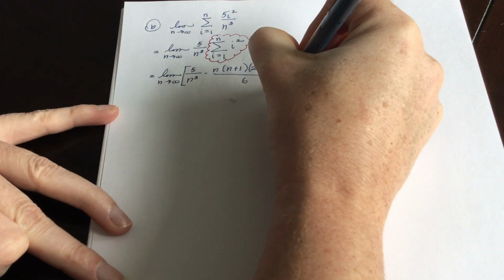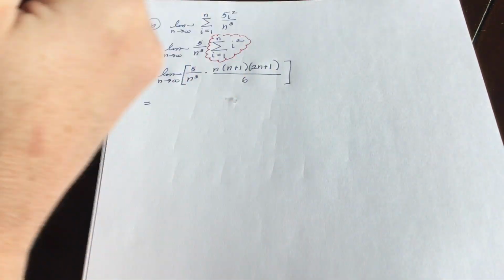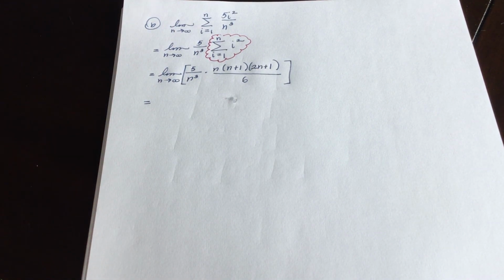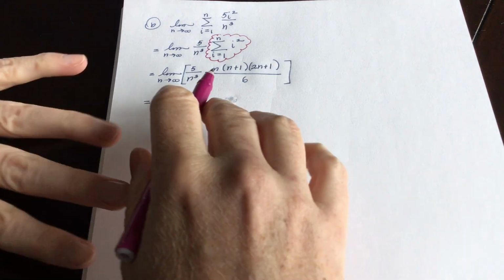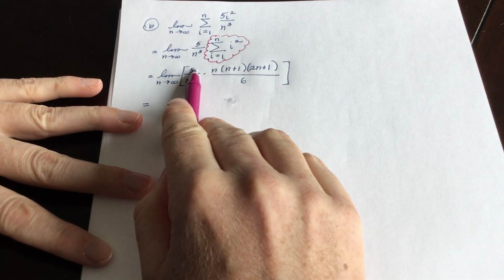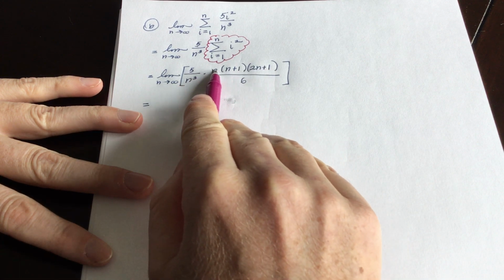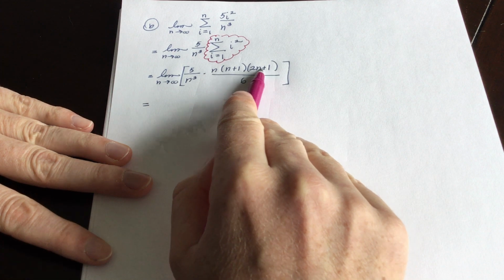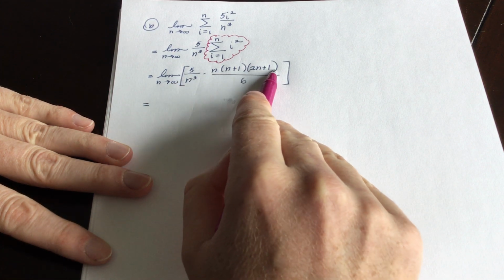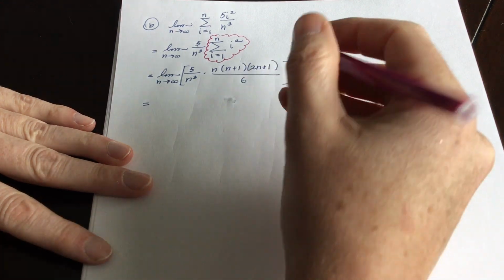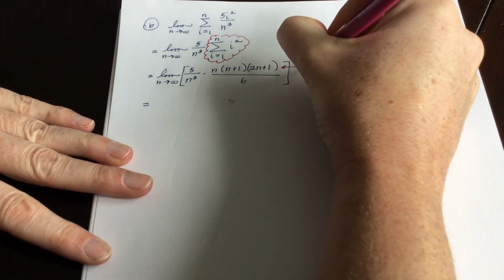Now, in the spirit of these problems being hard enough without doing unnecessary algebra, I want to teach you a kind of trick for how to not need to expand this garbage out. So here's what I'm going to do. I'm going to pretend that I multiplied the top all together, and I'm going to ask you, what would the highest power of n be if you multiplied all this garbage out up here? And the answer is 3. So your numerator is degree 3.